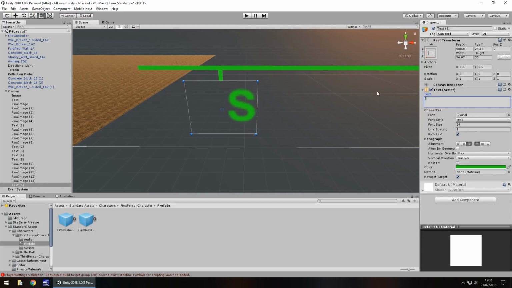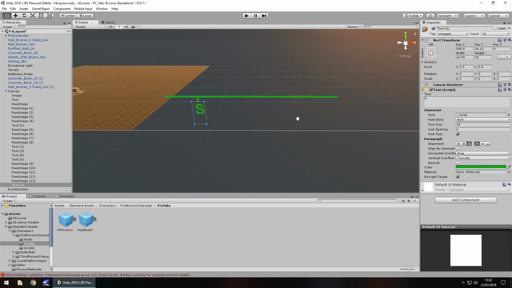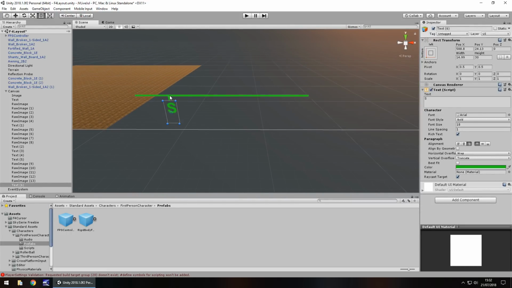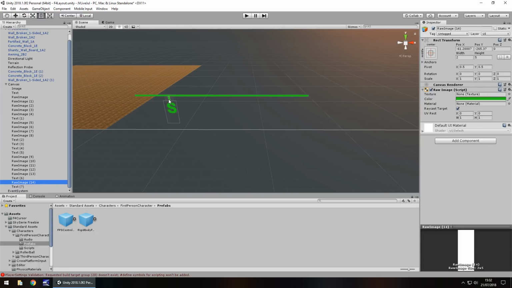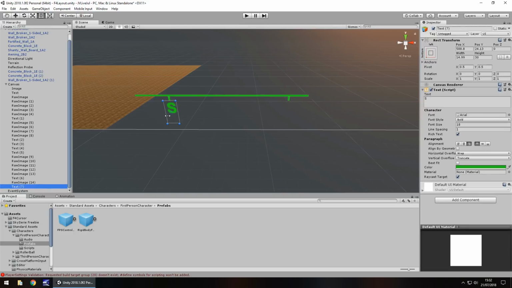Oops, I've got caps on already. So that needs to be decreased. Let's have that as 18. Let's have that there in the center, which means the next one along is going to be west, isn't it? Because if that's south, north is going to be the other side. So yeah, this is going to be west on this side. So let's take those two. Duplicate. Let's bring this over here to probably about there. And the text, let's change that to west.